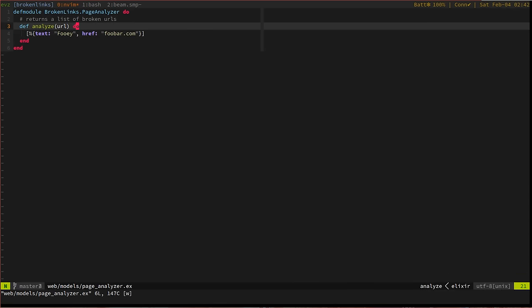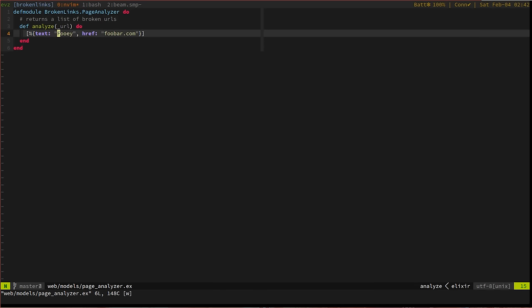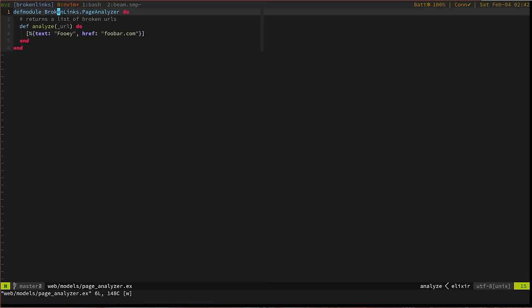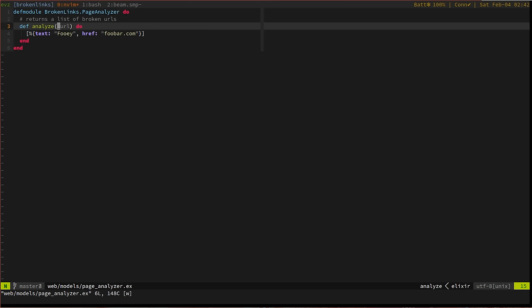So here what we're saying is it doesn't matter what you pass, I'm always going to return this link, right? So I'm just hard coding this stuff to allow me to actually see if we can render this. Okay, so we have a nice module, a nice method. Let's test it out.